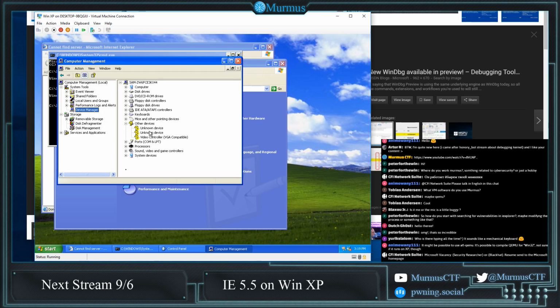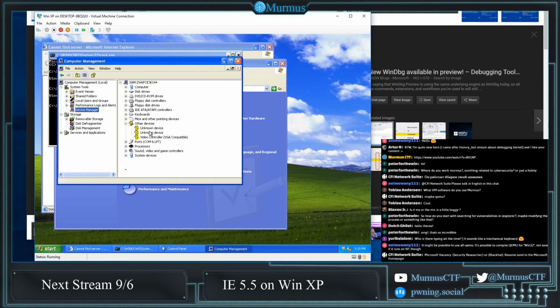So the alternative is that on Windows XP, I can actually get an old version of WinDebug that works on Windows XP. The hope is that that's going to make it a lot easier to do a lot of debugging, because several of the test cases we had were causing recoverable errors in Internet Explorer.